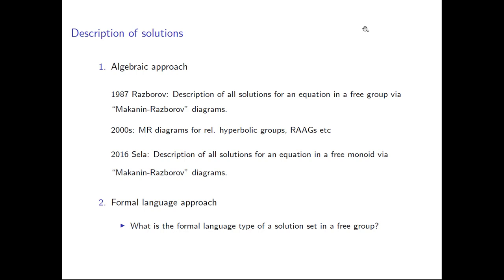If you think of a free group, how do you write elements in a free group? They're just words on some alphabet, right? And when you have words on an alphabet, that's a language. So in theoretical computer science, the question has been floating for a while: what is the language type of the solution set in a free group? The conjecture was that the type should be indexed, and we were able to prove that. I'll say a bit about languages; it's going to be a crash course in 2 minutes of what computer science students take for a semester.